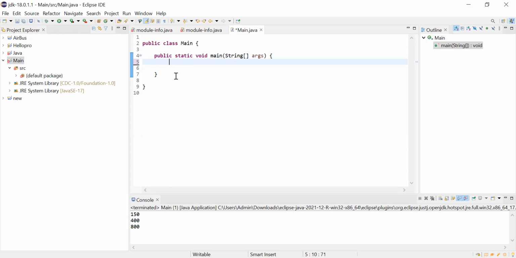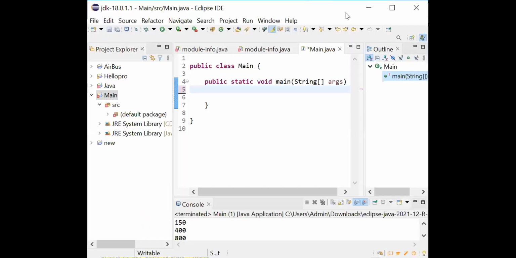So here, just copy it and create, for example, addition.